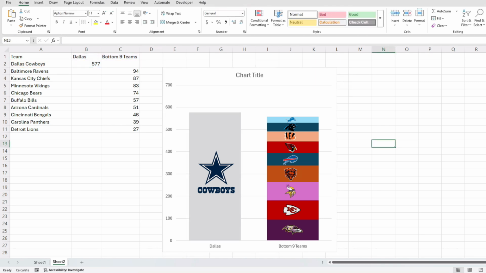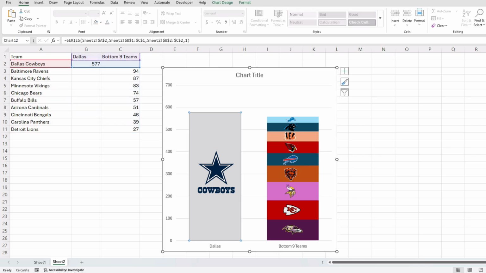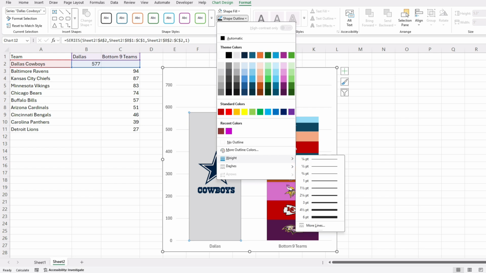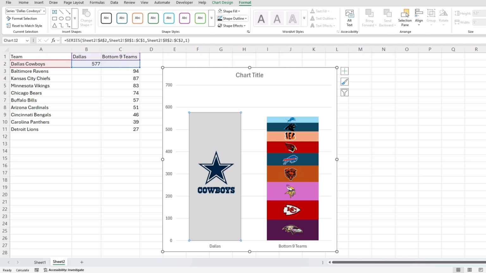Well, what I may also want to do is add a bit of an outline to this, just to make this stand out a little bit more. So if I select one of these boxes here and go under chart design, or under format actually, there's an option for shape outline. If I click on this and select weight, I can even specify how thick I want the outline to be. So let's say I'll pick 1.5 point, and then select the option to apply a black outline.